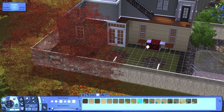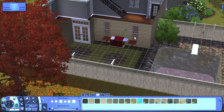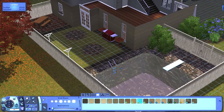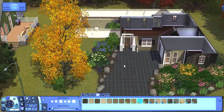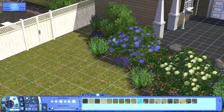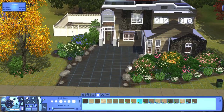So there's the backyard. Wow. And the next two parts will be me decorating it. I'm not pre-recording those parts. I just wanted to pre-record the first two. Oh, excuse me. Actually, never mind. I was going to do something else, but I decided not to.